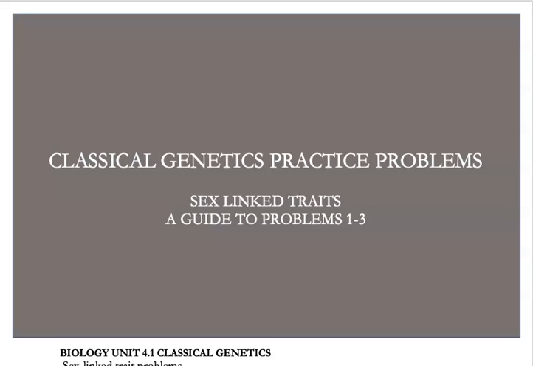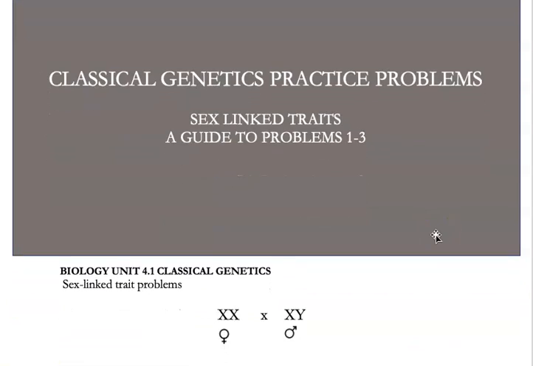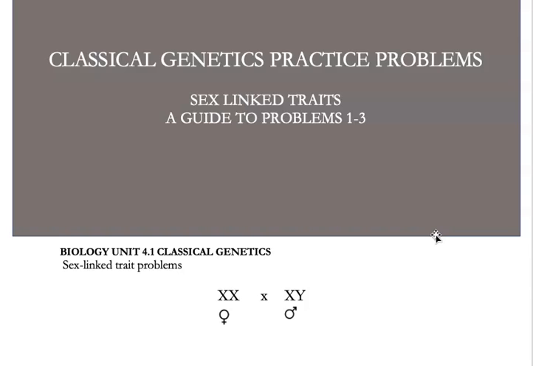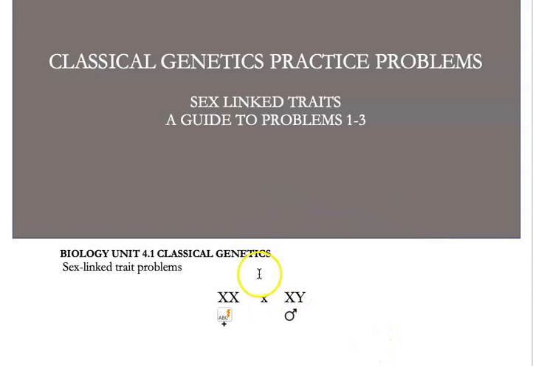Hi, everybody. In this primer, I'm going to talk to you guys about how to solve problems for sex-linked traits. And I'm also going to address the issue of polygenic traits, that is, traits that are coded for by a number of different genes. But let's start with sex-linked traits. Now, listen. Remember that gender and sex have to do with the X and Y chromosome. And so if I'm a female, I'm going to be XX.